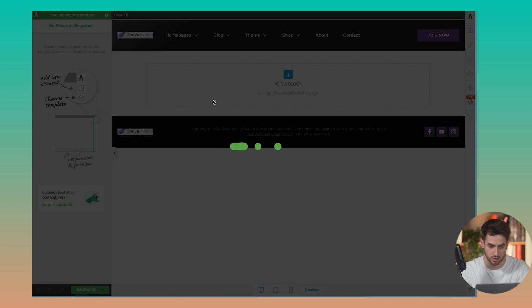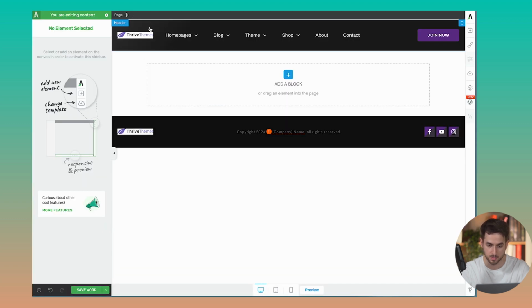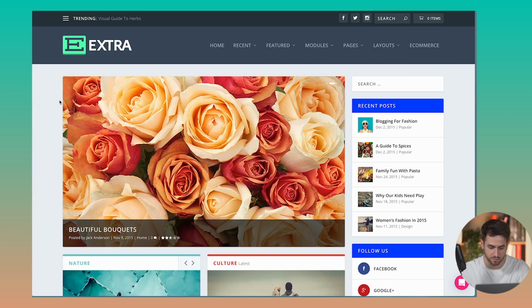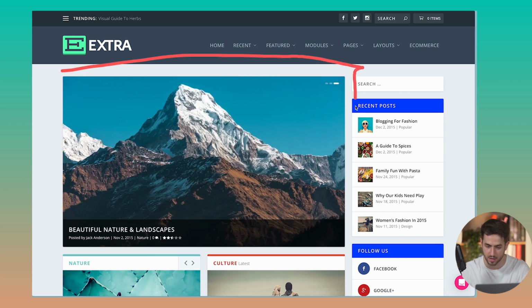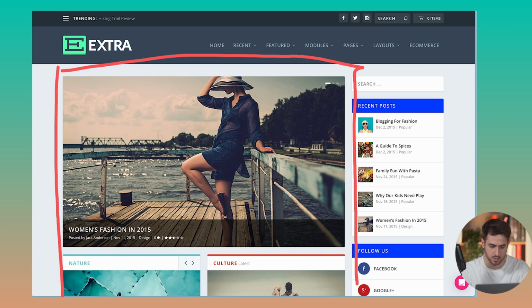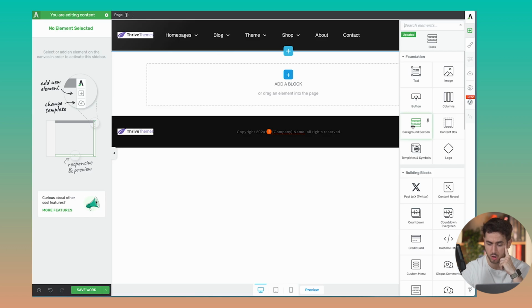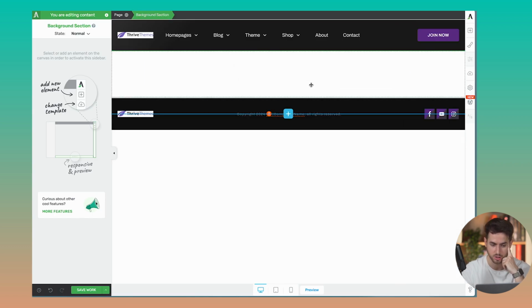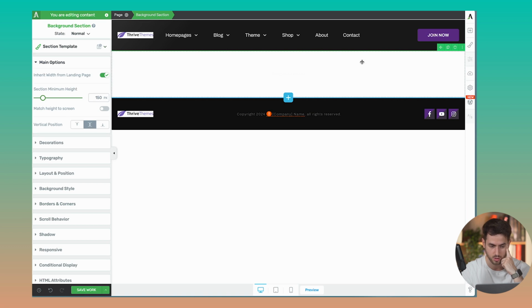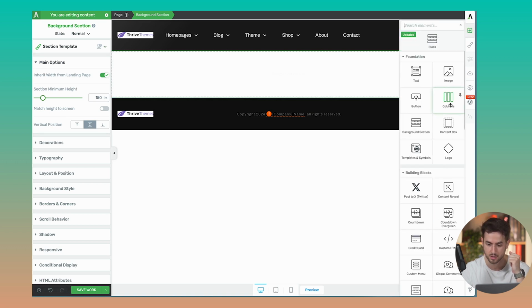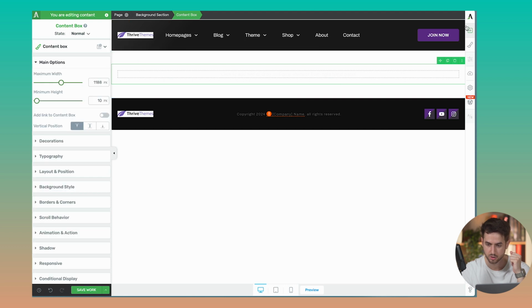And as you can see, this is going to fire up a header that we can customize thanks to Thrive Theme Builder and a footer that we can customize thanks to Thrive Theme Builder as well. So first things first, let's figure out what the layout needs to look like. I can see that we've got 2 main columns, at least: a wider left-hand column that contains our post lists, and then a sidebar here, which is pretty cool as well. Now, what we could do is something as simple as just drop in a background section, center things vertically speaking, drop in a content box, and then drop in some columns.